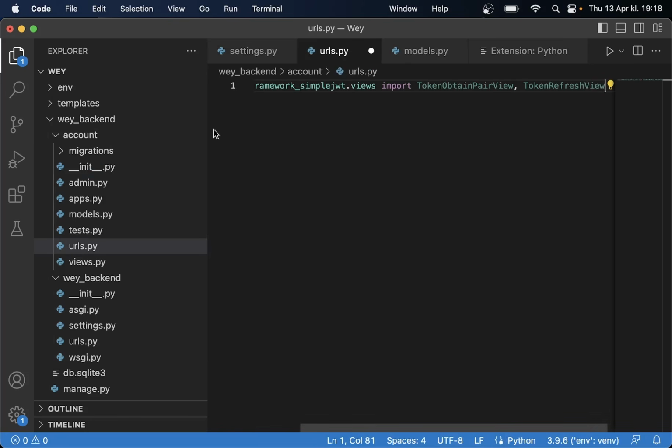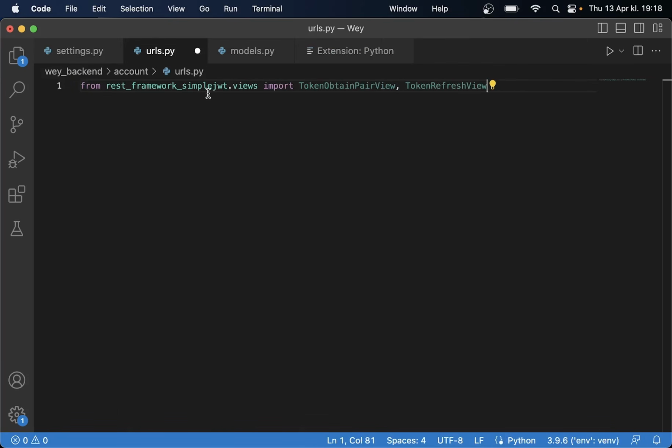And then here I need to import from the REST framework JWT something called views, and there we import a class called TokenObtainPairView, which is the view we use to log in and to get the two tokens, the refresh and access token. And then we have one view for refreshing that token.